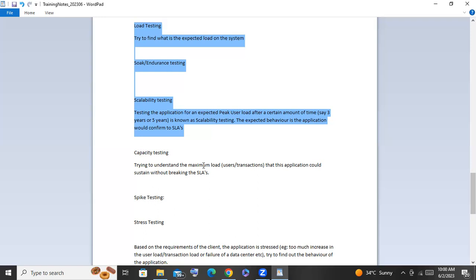The DBA should be able to give you very good guidance on all these numbers. Where do we get those numbers? The database administrator should be able to provide you, because in the DB, everything would get logged. How many users are logging into the application? How many total users are there? How many concurrent users are there? How many transactions are happening? If there is a good DBA, you should be able to write a few queries and get all that information.